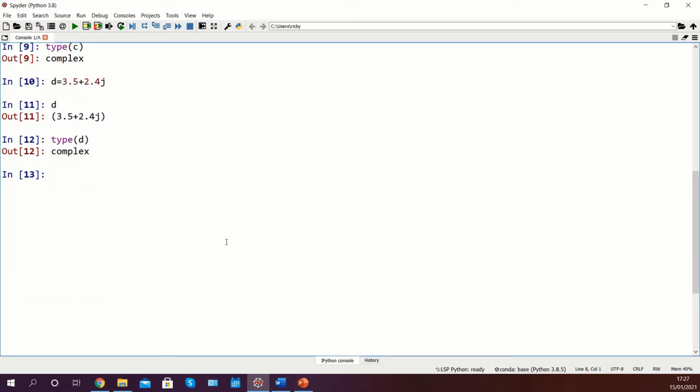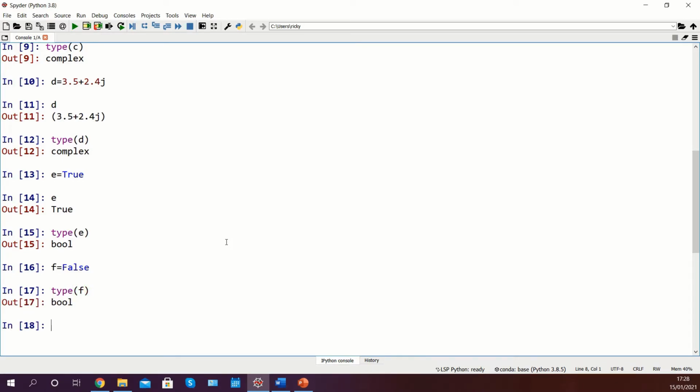If we write e equals True and make sure it has a capital letter at the beginning, we can see that e will have stored its value as we would expect, and type e will give a boolean. If we write f equals False, again with a capital letter, we will see that type f is also a boolean.